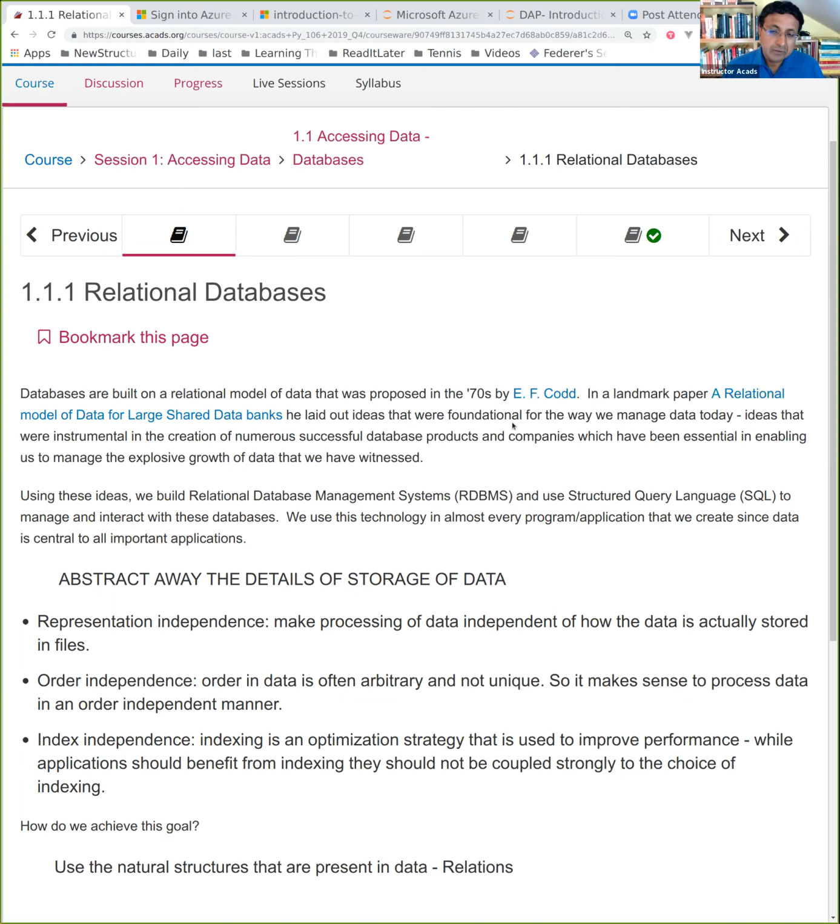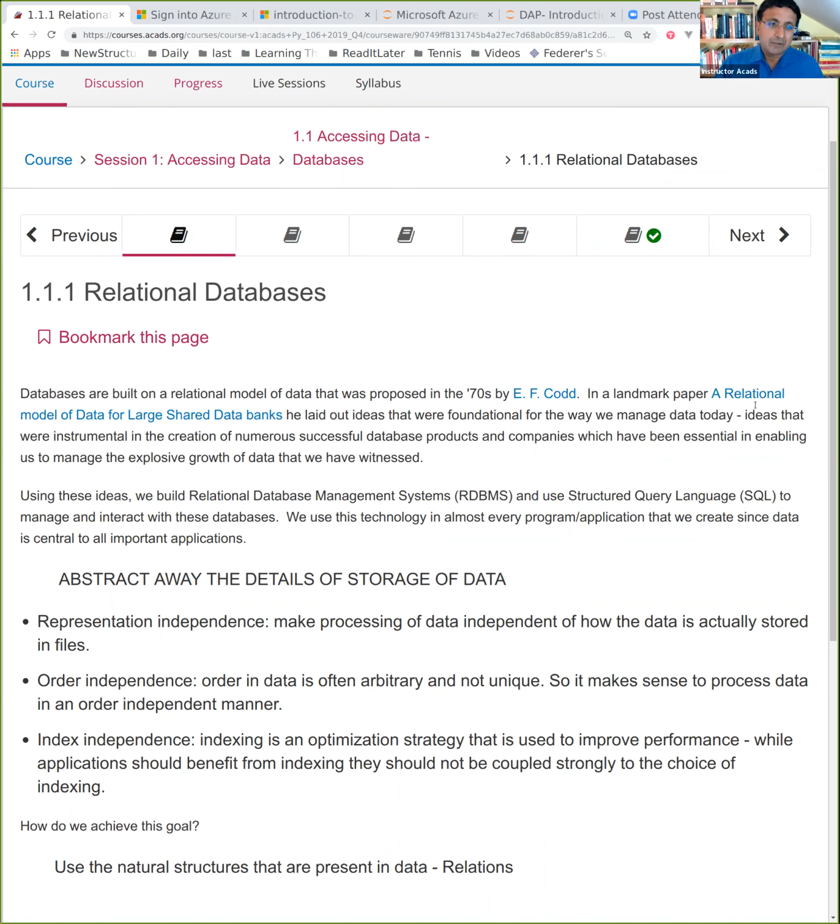So that should be enough for me to say that, okay, what happens is that this beautiful work by Codd in the 70s, and there's a link here to this paper, which has become one of my favorite papers recently, because I didn't read it for a long time. I read all kinds of articles on SQL. But Codd quickly realized, and quite a long time ago, that if we start putting things in files, we will actually end up coupling to all of the details of the structure of the data in the file. I'll repeat that again. The structure of the data in the file becomes very relevant to your program, and your program will be broken.